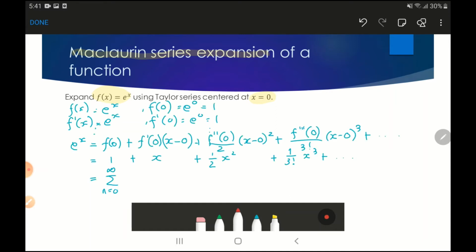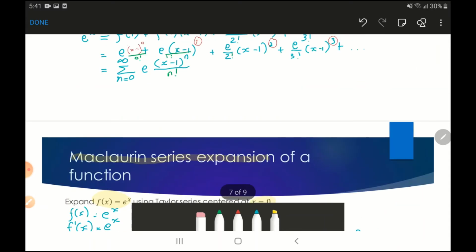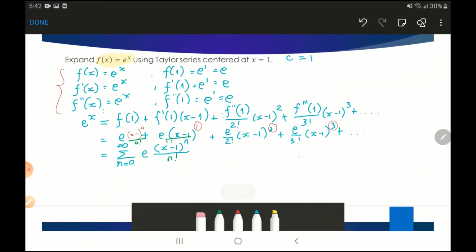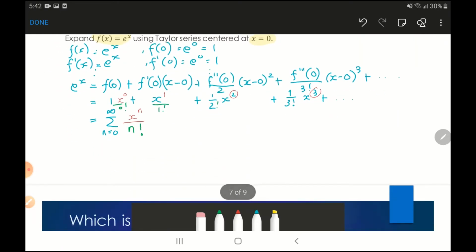Then we have our series starting with 0. Over here the power is actually x to the 0. This is 1, this is 2, this is 3. You can write x to the n over n factorial: this is 1 factorial, 2 factorial, 3 factorial, and this is 0 factorial. You have n factorial here. Okay, that's the expansion. See that our expansion is quite different, right?